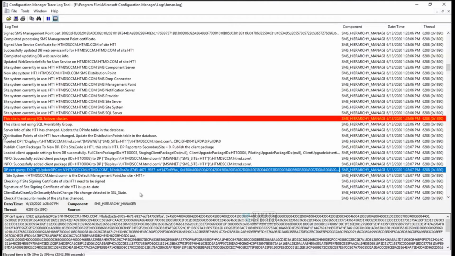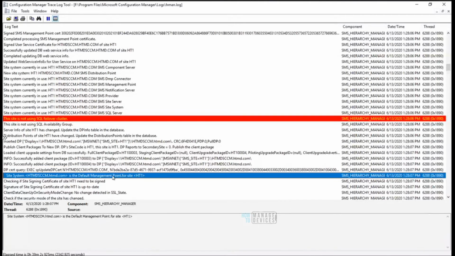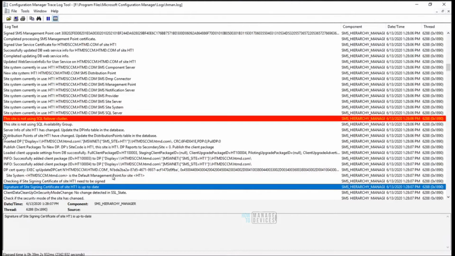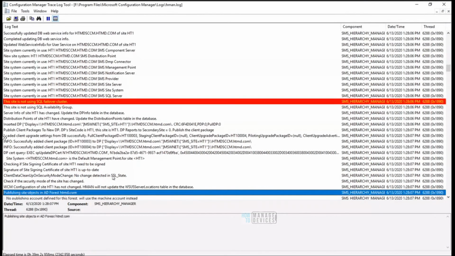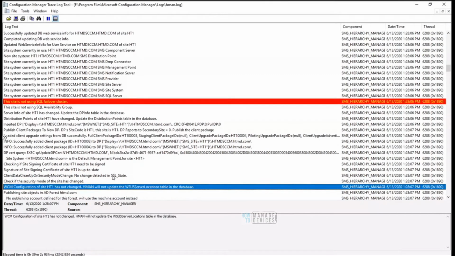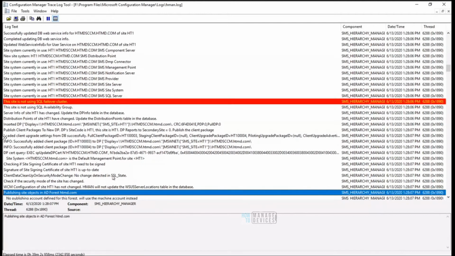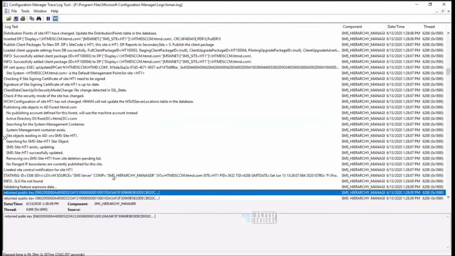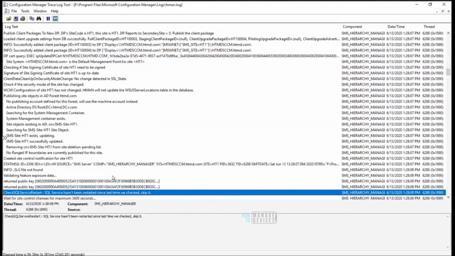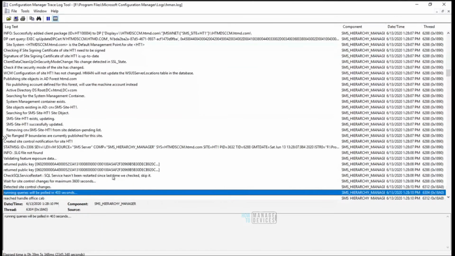And it is providing all those details, and it is creating those entries in the SQL, right? So signature, it is checking, all those things are happening now. Configuration, WCM configuration. So this is a very useful log file to confirm whether your DP configuration is successful or not, right? So it happened around 128, that is 4 or 5 minutes before, right?